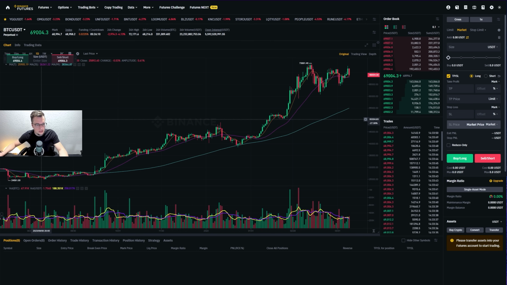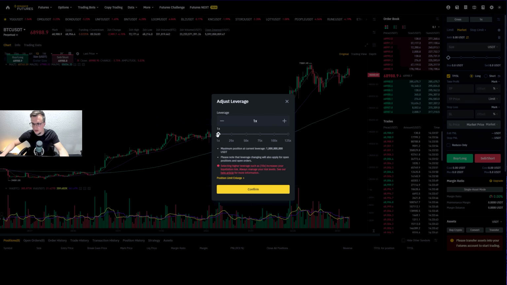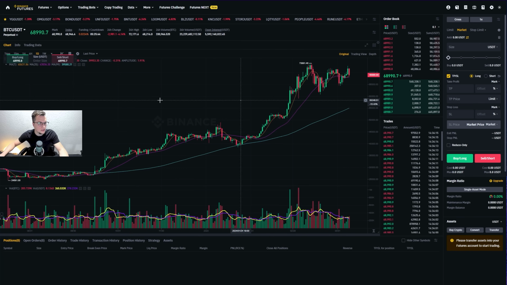Now, with futures, you can also trade at a multiplier, and you can see there are many options. By default, it's 1x, but you can choose anything up to 125x. I would not recommend going above 20x just because it becomes significantly riskier to trade, but the choice is ultimately yours. You do what you want to do. Once again, I'll share my strategy with you, but you can trade the way you want.